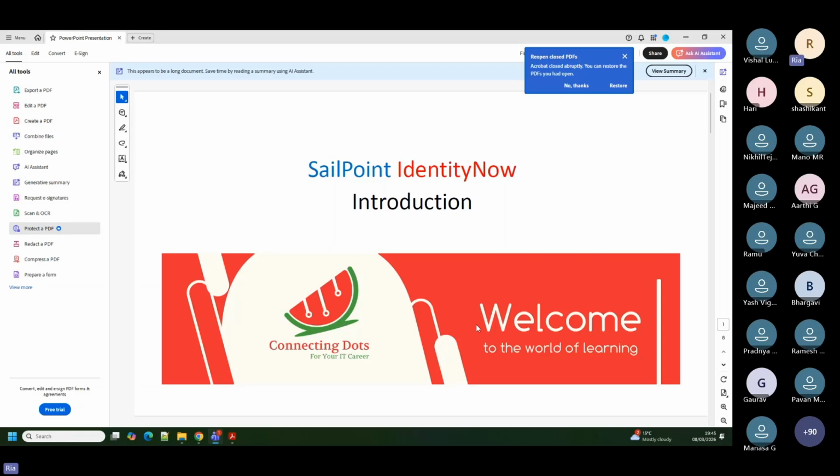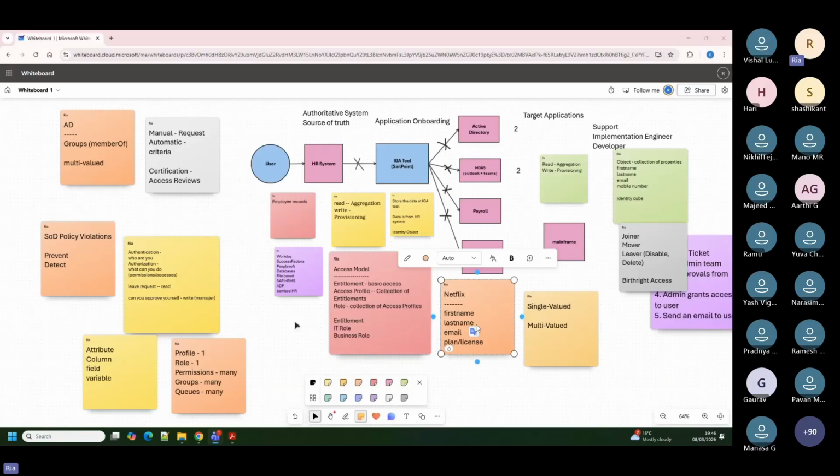Someone was asking: Krishna, could you please go back to the writing screen? Here, in the IGA tool, we have Active Directory, Microsoft 365, payroll, Salesforce, right?